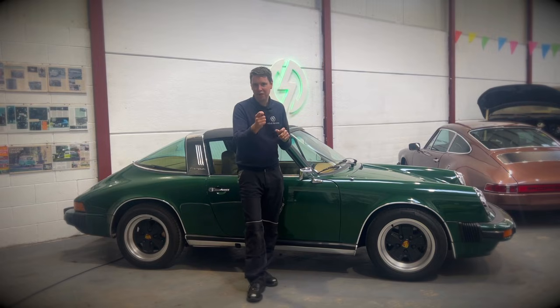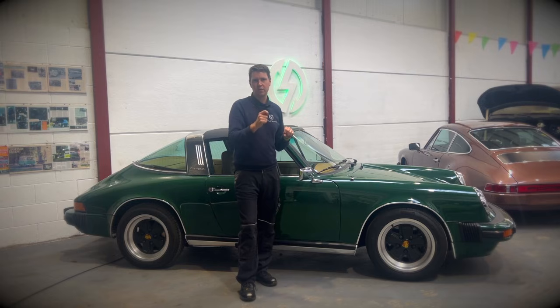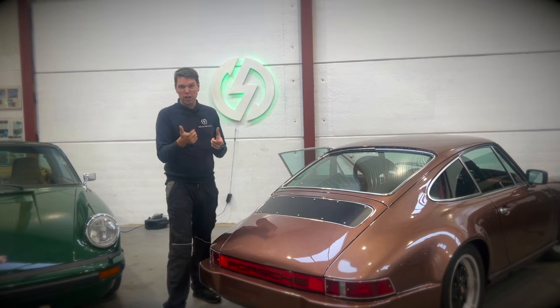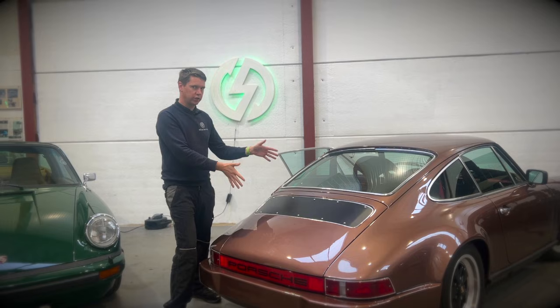So hopefully that clarifies exactly what's going on with the electric conversion system. Let's look a little bit more in detail of exactly what that looks like in the vehicles. So to help you visualize what an electric conversion is going to look like in your Porsche 911, we're going to take a look in this one here.